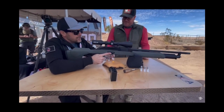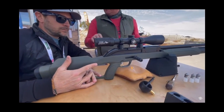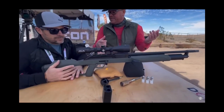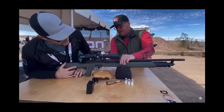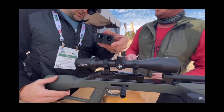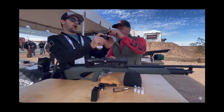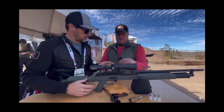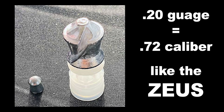Here is the Umarex product description: Big bore pre-charged pneumatics are the hottest training air guns, and the Umarex catalog of high-performance big bore PCP air rifles has grown to include this new-for-2022 offering, the Primal 20. The Primal 20 utilizes a special 20 gauge slug fitted with a plastic wad that acts as a seal within the barrel. Both the slug and the invector choke installed in the barrel are rifled to ensure excellent accuracy downrange.